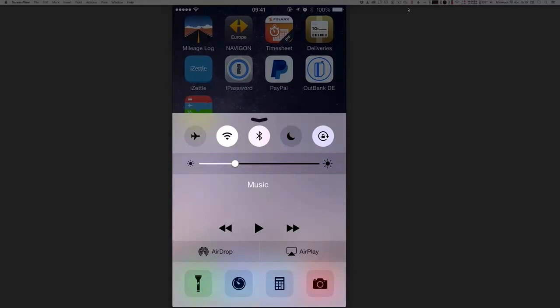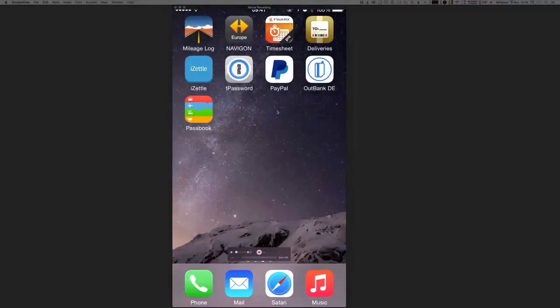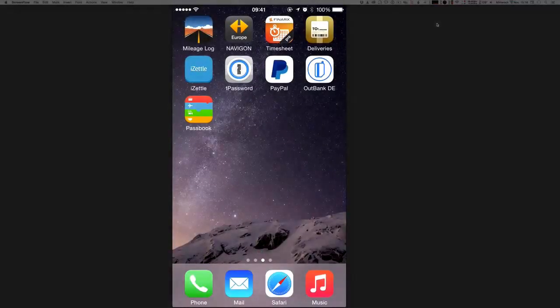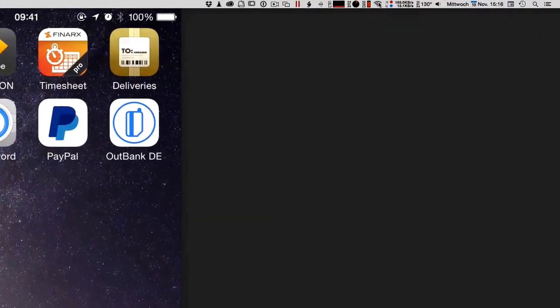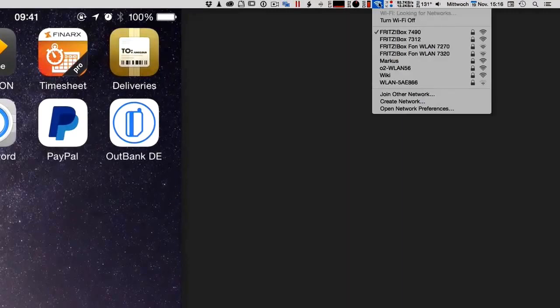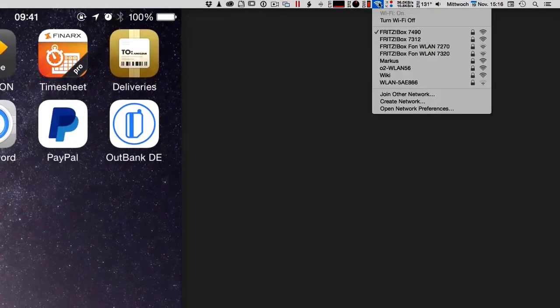And then in the middle, the third from the left side, you have the Bluetooth button, and make sure that is on. Right now it is on because it's white, and once it is, you can close that. Now it's off, you see, and if you tap on it, it's white and on. So just get rid of that menu, and then go on top right to your Wi-Fi connection, and you can see when you click on that your iPhone, and then you can simply click on it and connect with your iPhone.